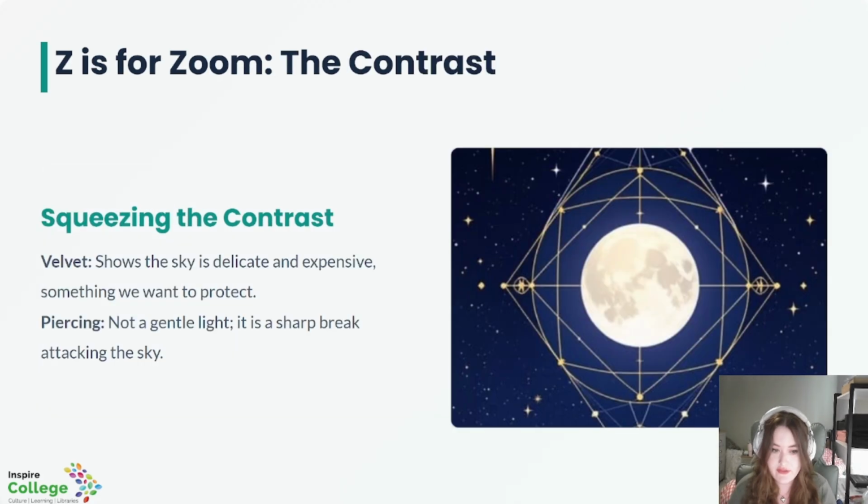This is the squeezing the sponge part again. We're going back to these words that we explored earlier to find deeper layers. So I want to think specifically about the contrast between piercing and velvet. Just thinking back to what I was thinking about earlier, velvet shows me that the sky is delicate, like a fine fabric. But the verb piercing suggests a violent break. This shows that the stars aren't a gentle light, they are breaking through the sky in a way that's sharp. This shows us that the sky is being attacked by the things that are supposed to make it beautiful.